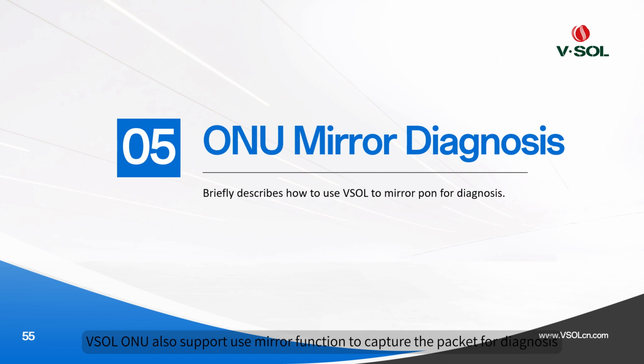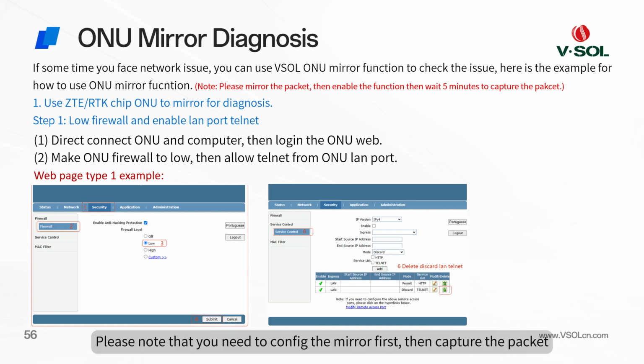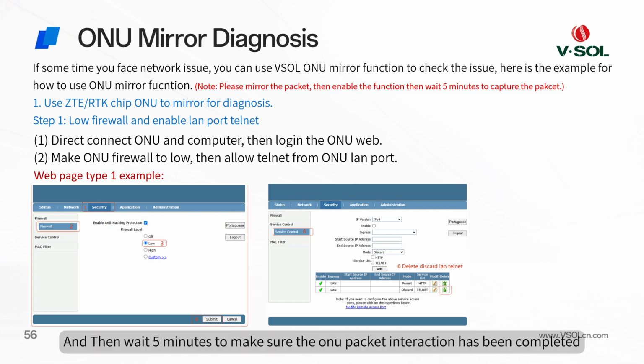VSOL ONU also supports the mirror function to capture packets for diagnosis. Sometimes when we face a network issue and all config looks normal, we can use the mirror function to check the issue. Please note that you need to configure the mirror first, then capture the packet, and then wait 5 minutes to make sure the ONU packet interaction has been completed.